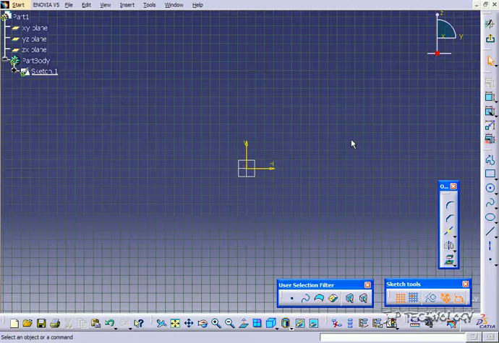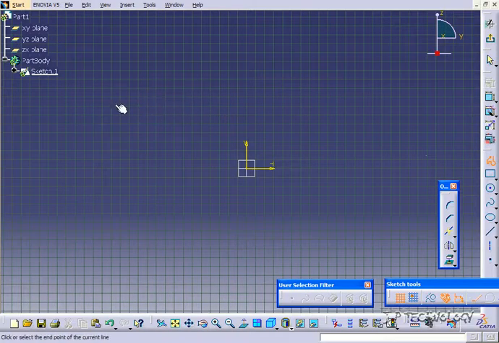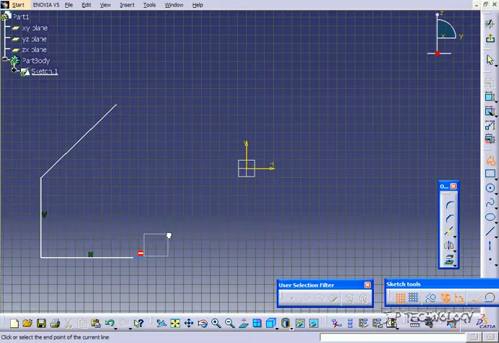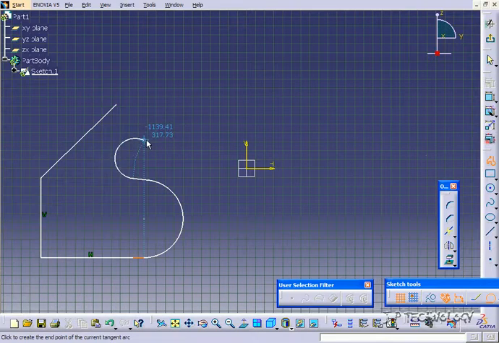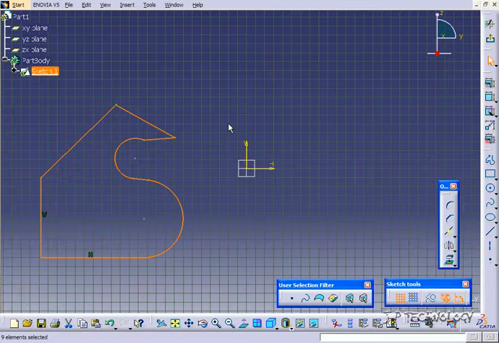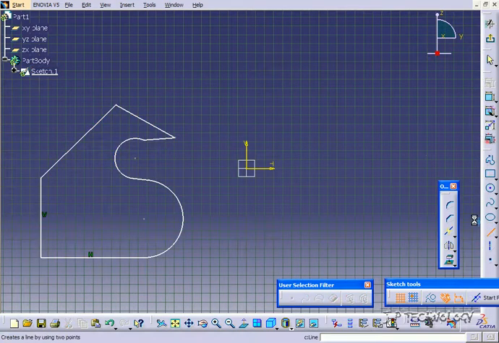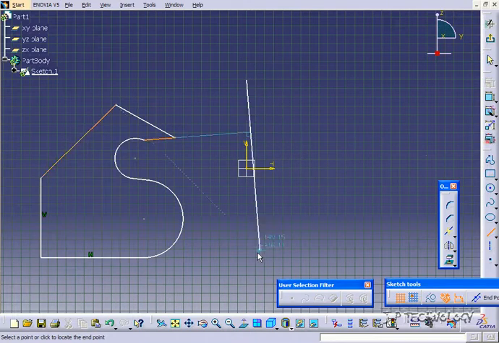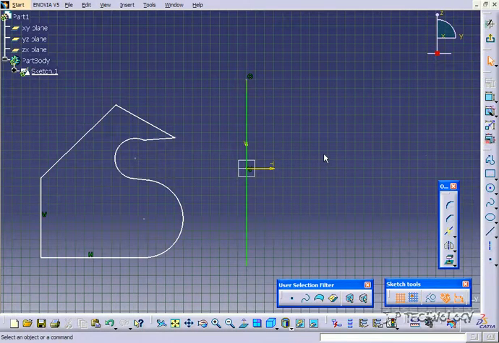So what I'm going to do is I'm going to show you a few examples. So we're going to draw a profile on the side here, and we're going to say that this is a left hand, but say that we needed the right hand component. And again, this would be a sketch that you wouldn't want to try to duplicate on the other side. So we're going to draw a center line, and we're going to mirror it or use a symmetry sketch along this center line.